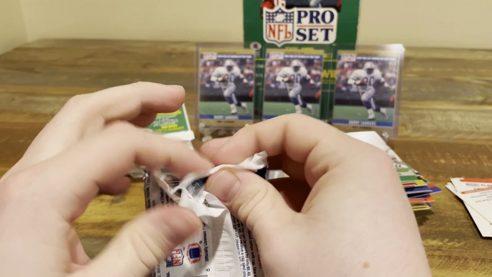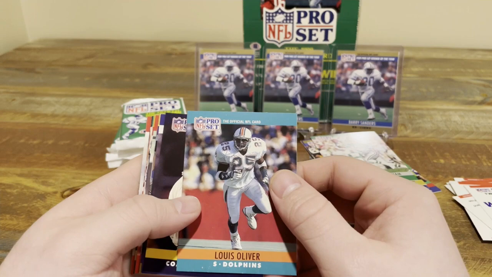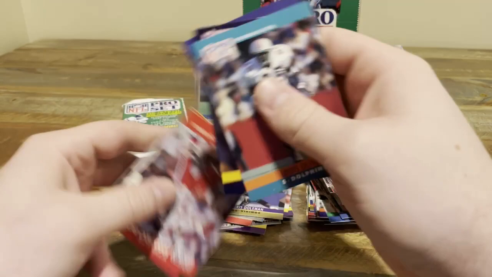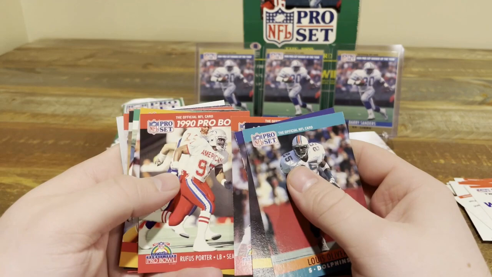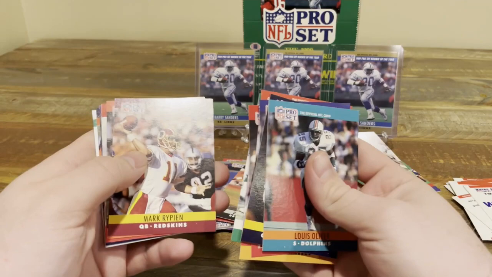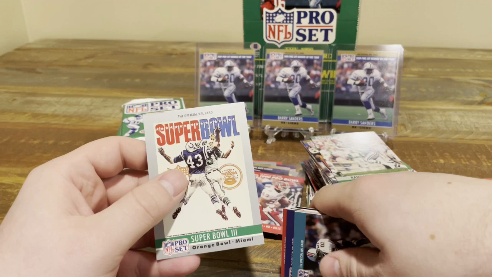That pack gets much easier. Don't like butchering the packs like that last one, especially on newer cards, but luckily these are old packs anyway and don't really matter that much. Got a Louis Oliver, Dan Henning, Ron Meyer, Chris Doleman, Viking, Dave Krieg, Rufus Porter, Harry Hamilton, JoJo Townsell, Bo Jackson, Mark Rypien, Bernie Kosar, Andre Reed, Wade Wilson Viking, Richard Dent, and an Orange Bowl Miami.